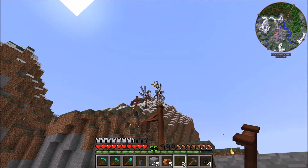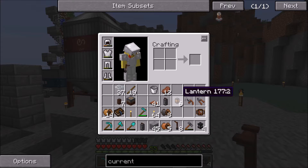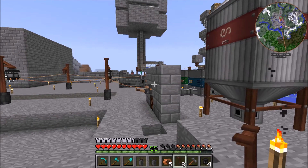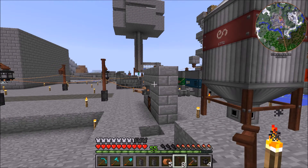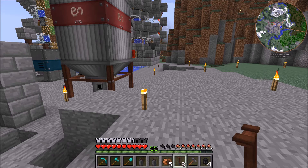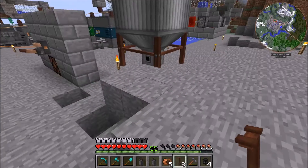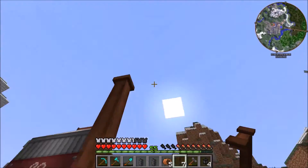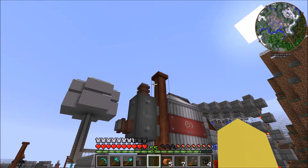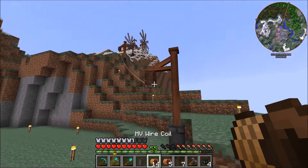We have medium voltage coming in to our low voltage system, and that windmill has stopped — probably because there's snow on the ground, we'll fix that later. We need to convert this using a regular transformer. You can hook up a regular transformer to a wooden post and it looks really cool — mainly for aesthetics. You cannot hook up a high voltage transformer to a wooden post. I've never actually tried this placement before, so let's see how it turns out.